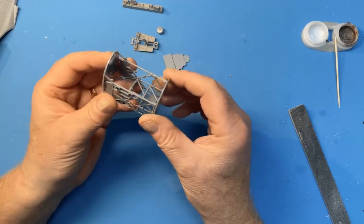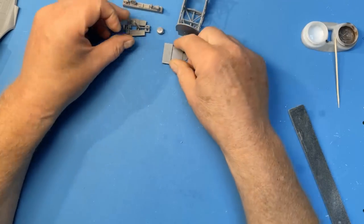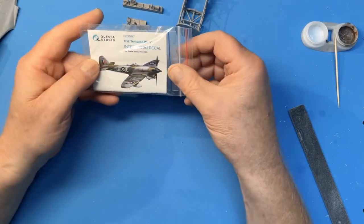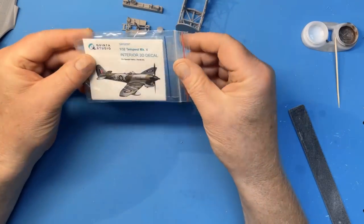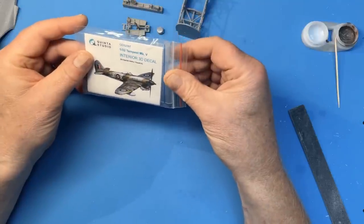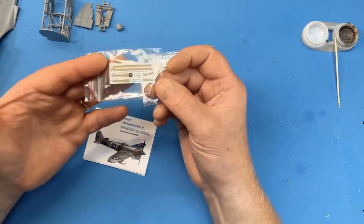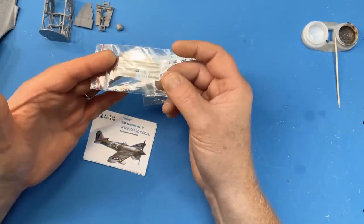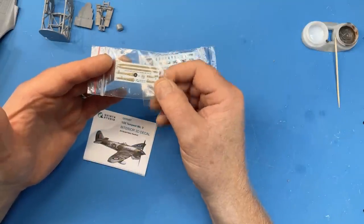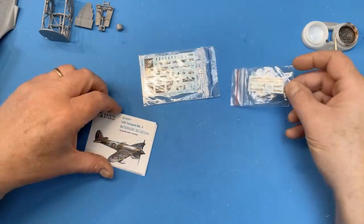Then I'll move on and get the side consoles put together now. And at this stage I need to consult the Quinter Studios instructions, because quite a lot of the parts in the set are for the side consoles. You get a set of seat belts in the Quinter Studios set as well, but I'm going to be using the HGW fabric ones. They just look a bit better, a bit more realistic than the 3D printed ones.